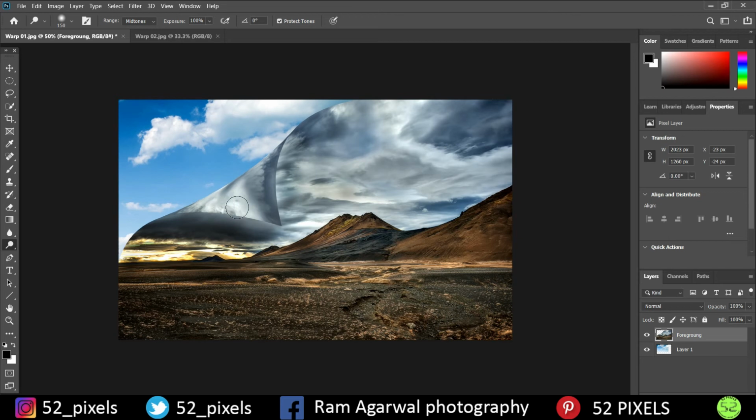Let's make it 150. And here we go. So we have added the effect as well as burned certain parts of the image to make the contrast look. And this is the final image that we've got after editing.